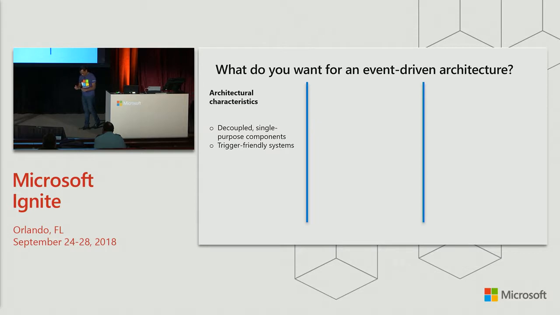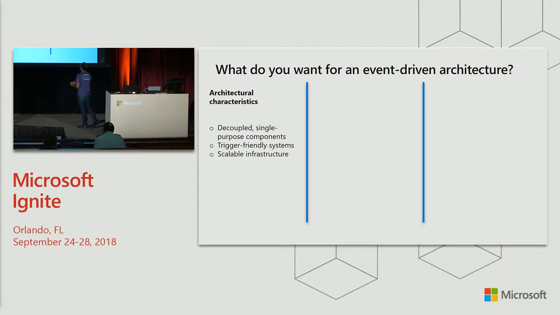I also have things that are trigger-friendly. Obviously, if I'm doing events, I'm waiting for something to initiate that event. So my database has to have a way to emit something. It has to tell me something. My logging system maybe has some observable endpoint that I can do something with. So any sort of event-driven system, I'm going to need something, whether real or even maybe a shim, that can actually trigger events.